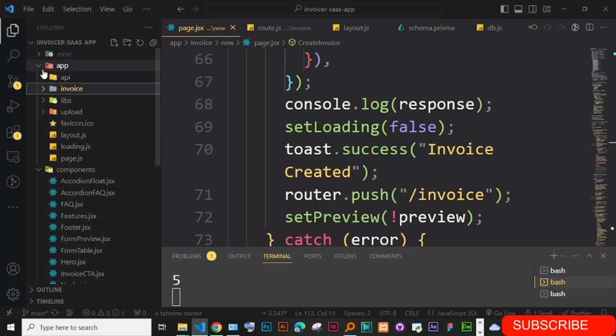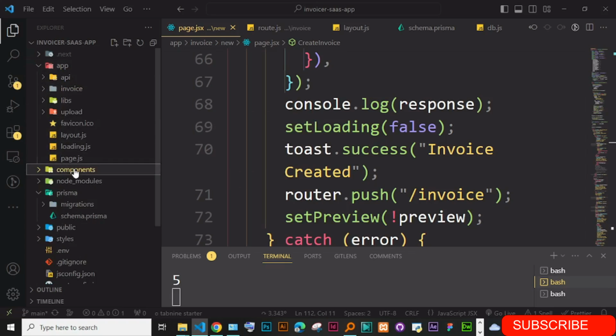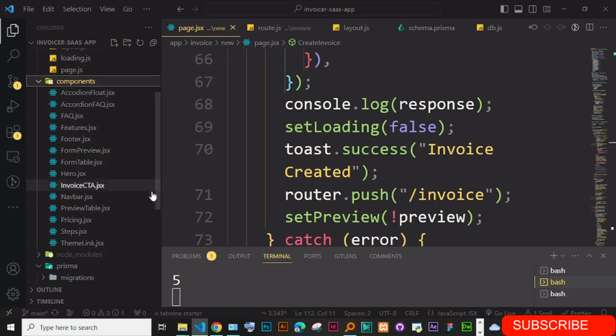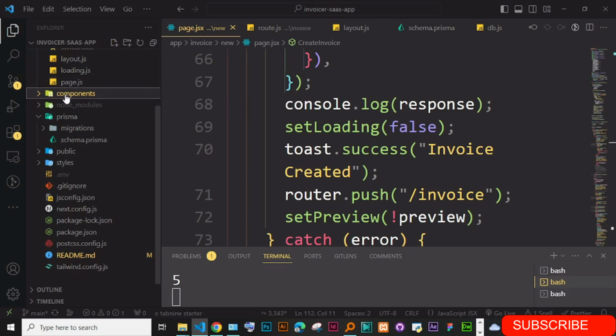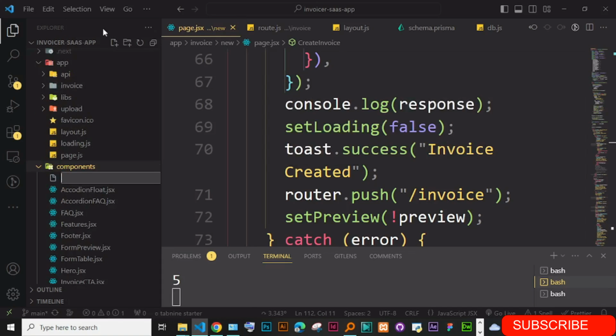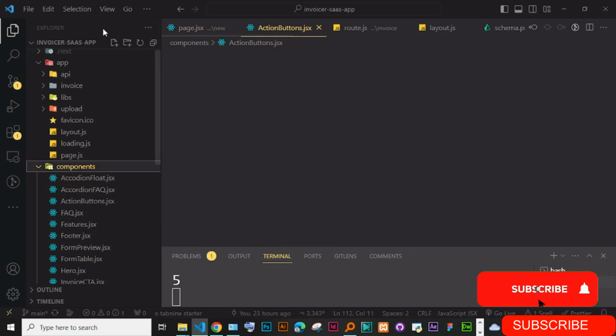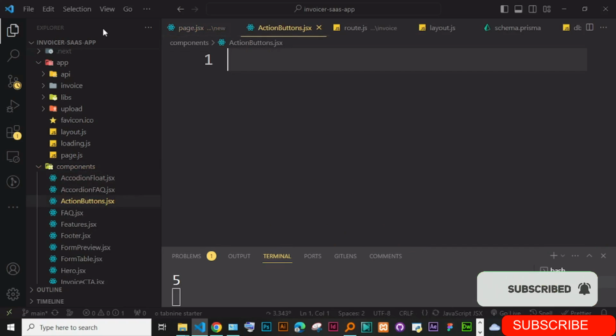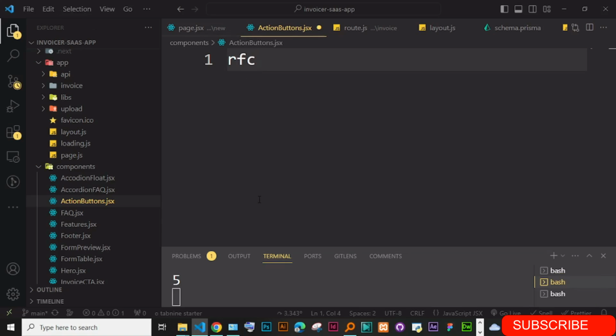Let me also create a component here. We were supposed to create a component, maybe action buttons. So in the components, I'm just going to create a new component and call it action buttons .jsx, with RFC.